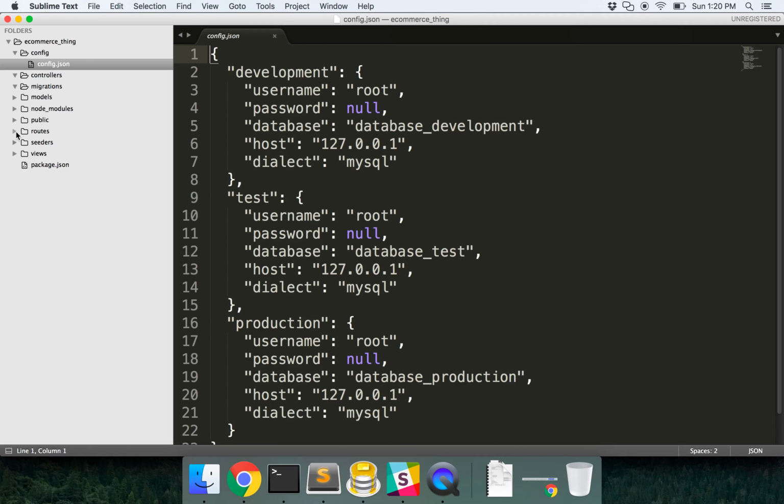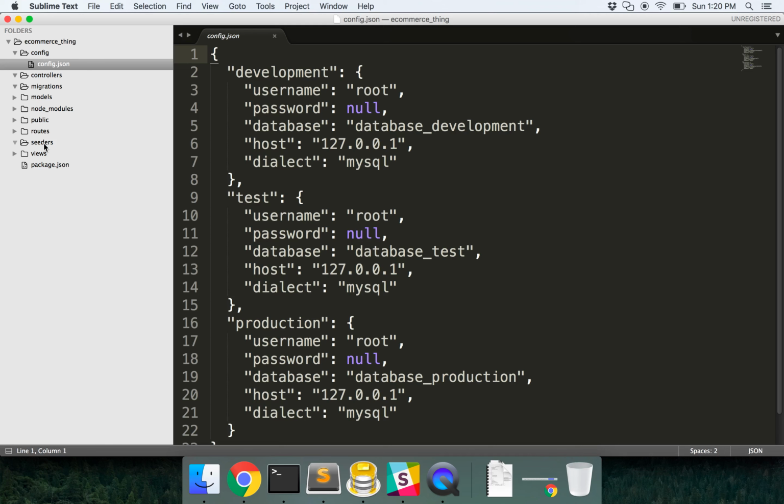Routes are going to be a folder where, once our request is being made, it's first going to hit our route files. And then once it goes to routes, then it will go to controllers and then model if needed. From there we have seeders. Seeders are if you wanted to seed the database with SQL information.